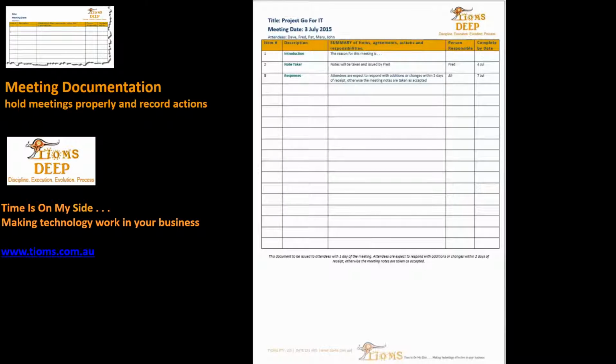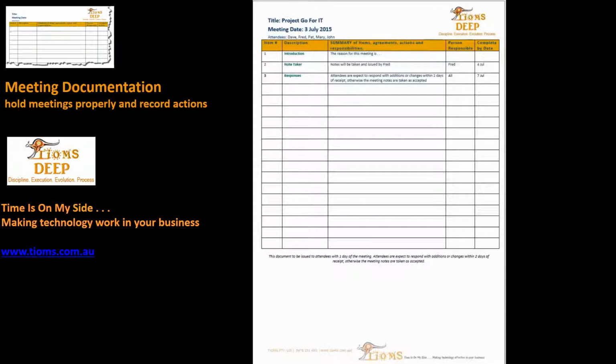Followed by the person responsible. Now, the person responsible should really be just one person. Sometimes you might put 2 or 3 people or all, if it's an action that everybody is responsible for, like reading a document, for instance. But normally, to ensure a specific action gets done, you should have one person responsible, and then you can hold them responsible for that action. Finally, the complete by date is the date when you expect this particular item to be completed by.